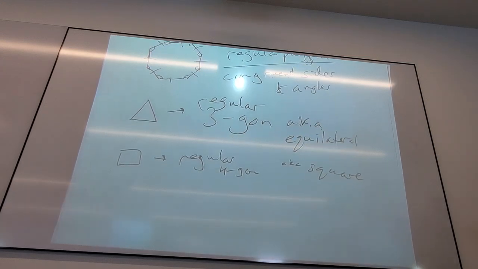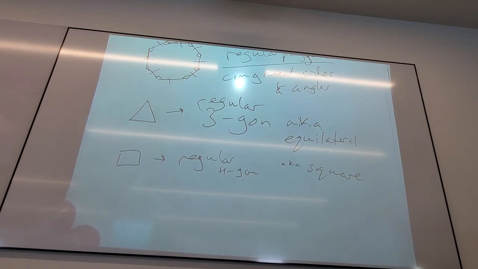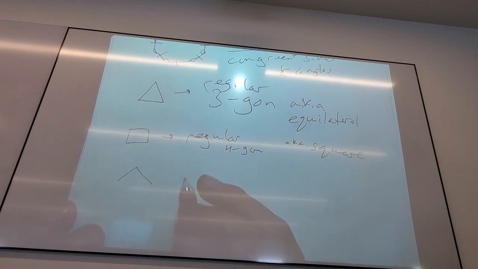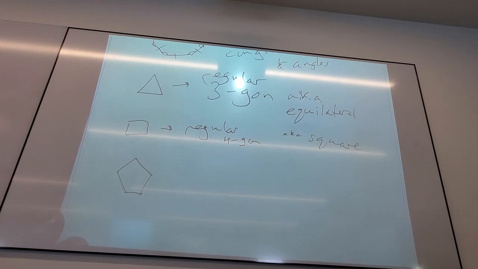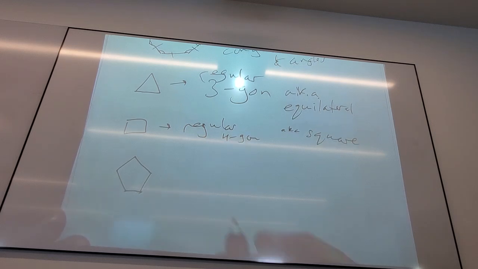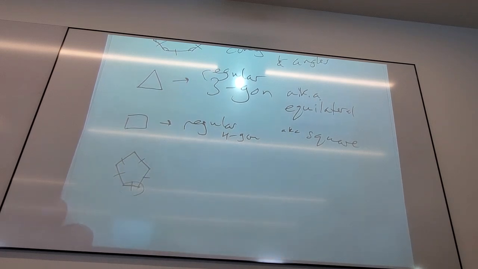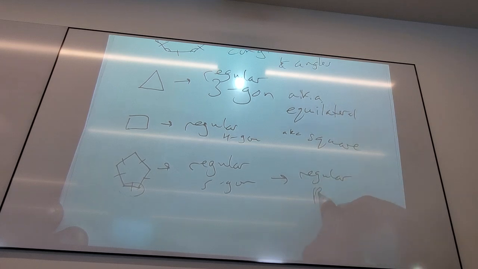And then your regular five-gon is kind of like your standard pentagon. One way to do a pentagon is to make the top like a triangle shape, and then you make your little base. Oh my God, this is pathetic. That's a little too tall. But if we all pretend that all the sides are the same length, which obviously they aren't, and all the angles are the same measure, this would be a regular five-gon, also known as a regular pentagon.